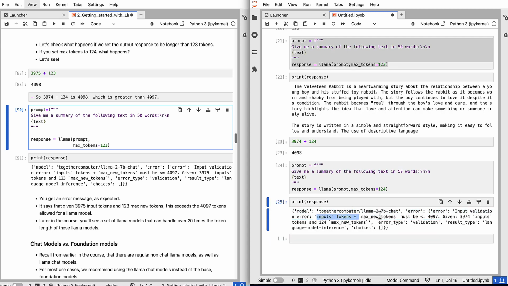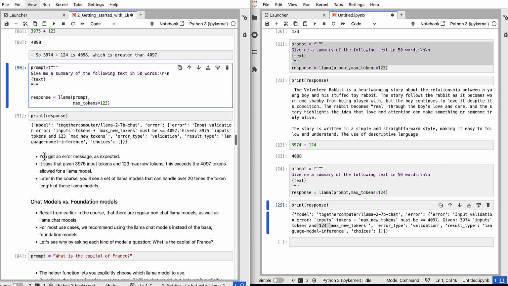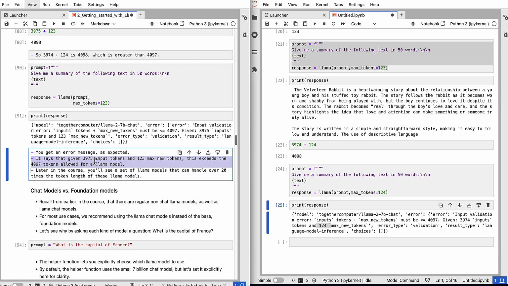It says input plus max new tokens must be less than or equal to 4,097. 3,974 and 124 means that it went over by 1. So you get an error message as expected. It says given 3,974 input tokens and 124 max new tokens, this exceeds the 4,097 tokens allowed for a Llama model.